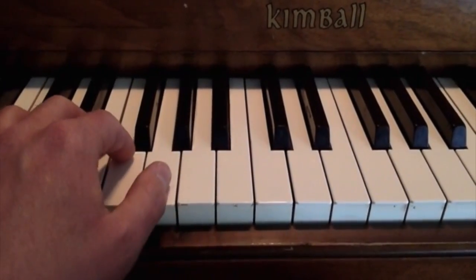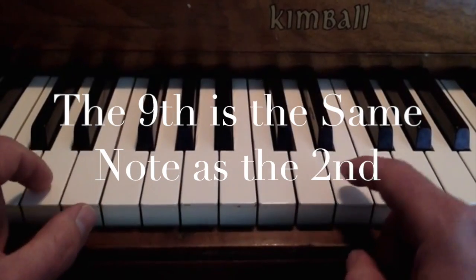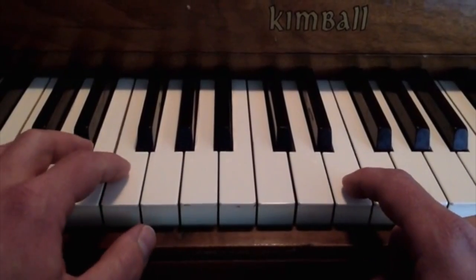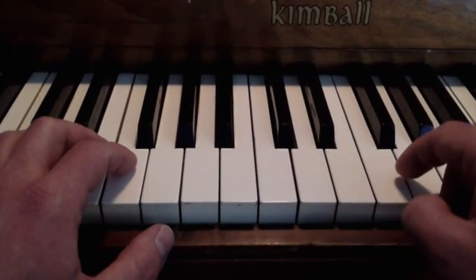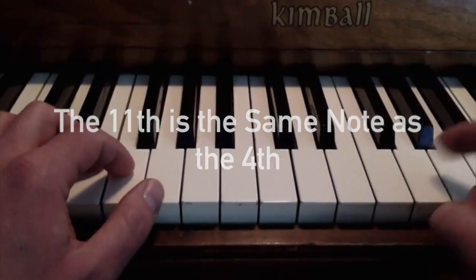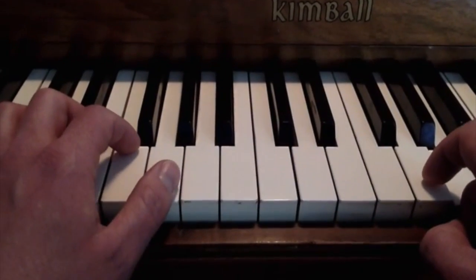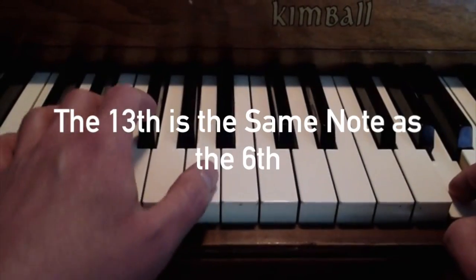Now if we want to keep going, we have the 9, which is the same as 2. We have the 10th, which is really just the same as 3. Nobody talks about the 10th that much. Usually it's just the 3rd. Now we also have the 11th, which is the same as the 4th. Nobody talks about the 12th, but it's the same as the 5th. We just call it the 5th up here. And the 13th, which is the same as 6.